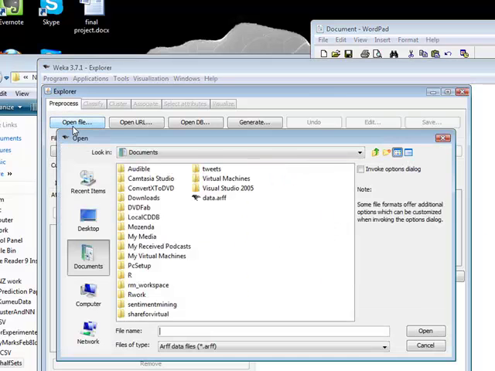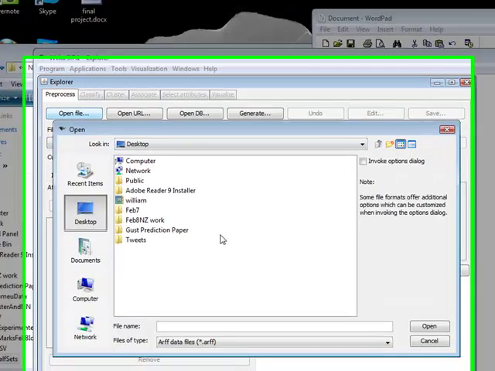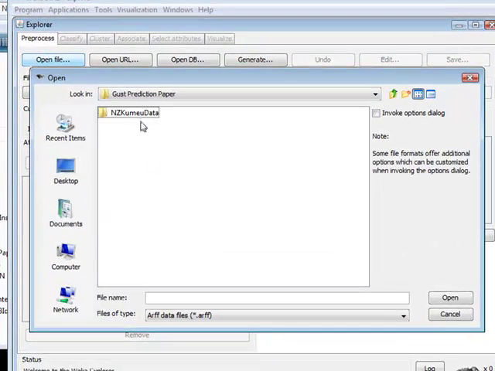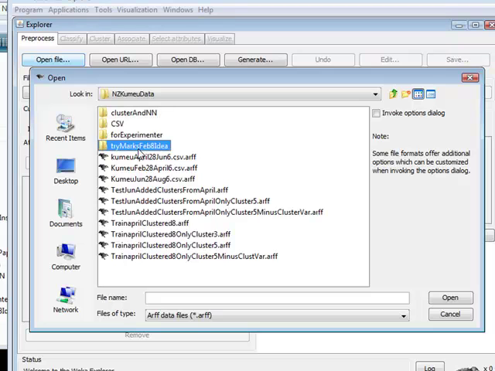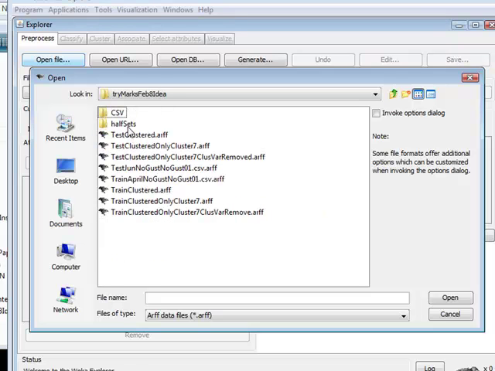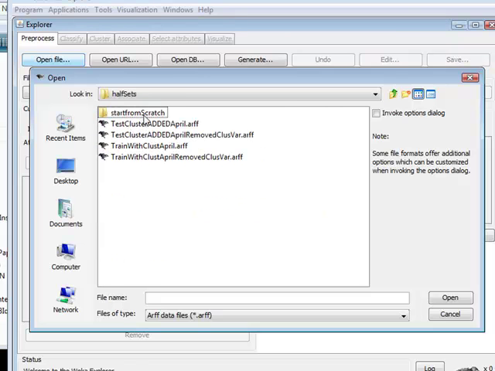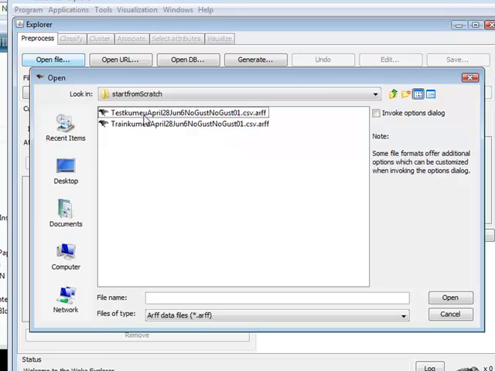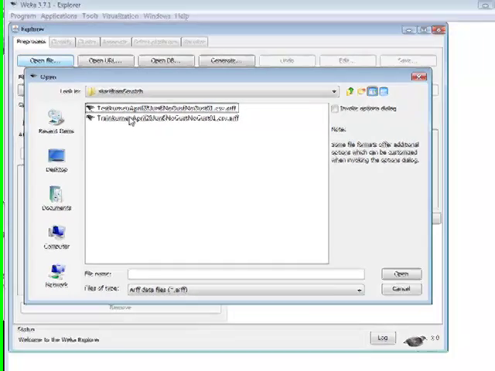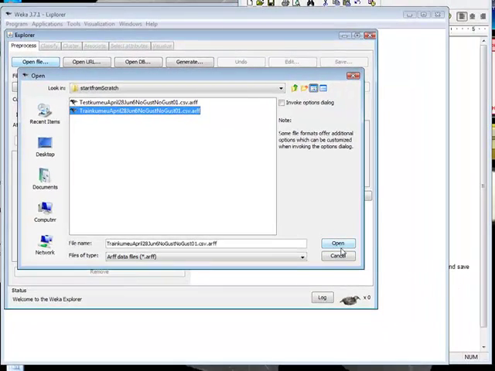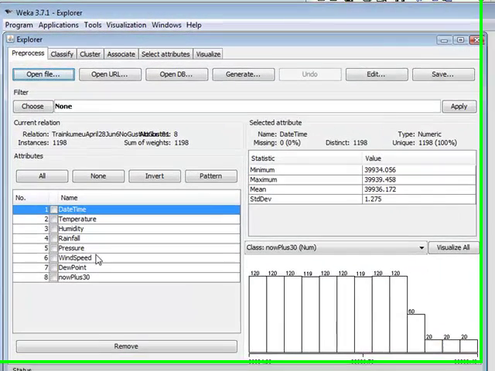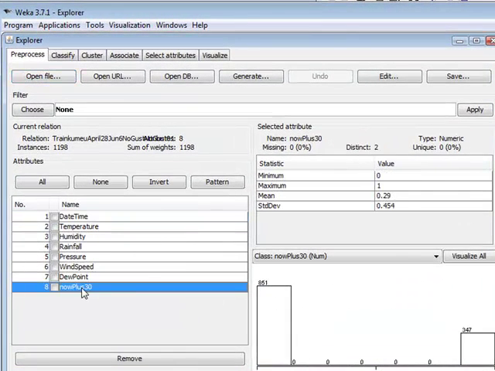So I'll open that file to drill down to get it. I'll do this first with the training data. And I'll click OK. And I need first to make this nominal.